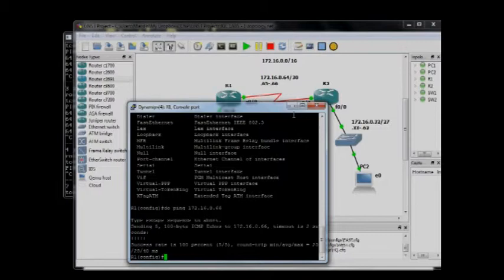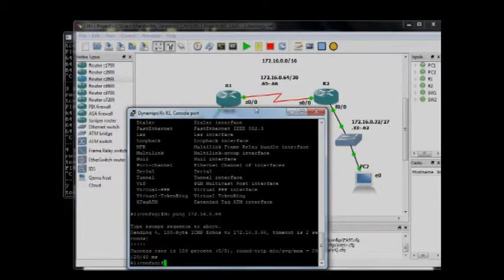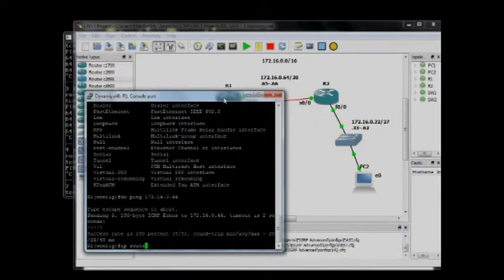Since 66 represents the serial interface of router 2, we can send packets from router 1 to this IP address. And once they're there, since they'll be on router 2, they'll be able to reach this network just fine, because router 2 is connected to that network. So that's a perfect next hop address to use. So we're going to have to actually redo our IP route command. Sorry about that.